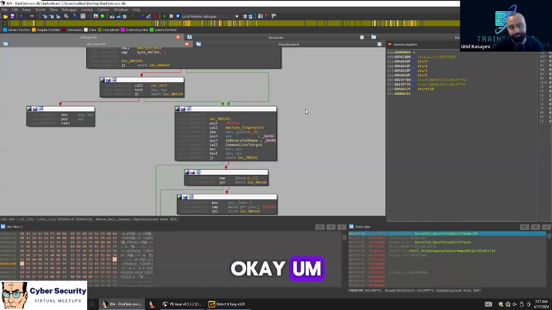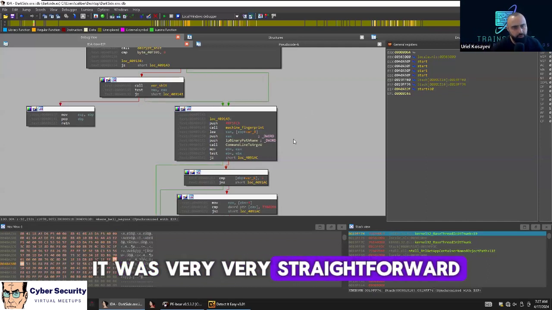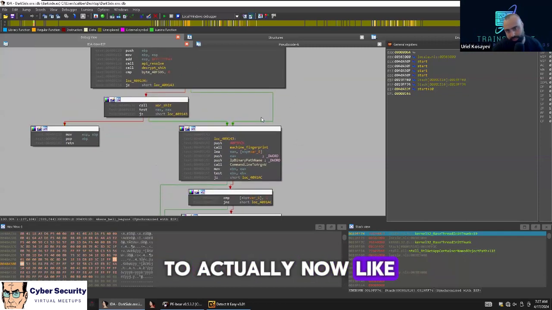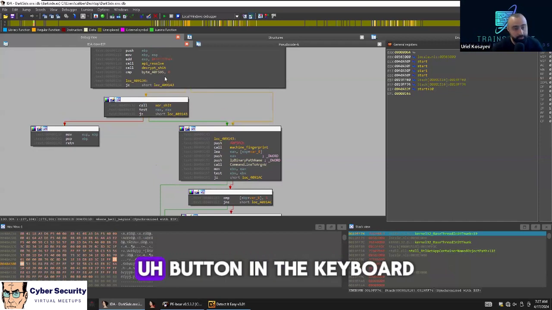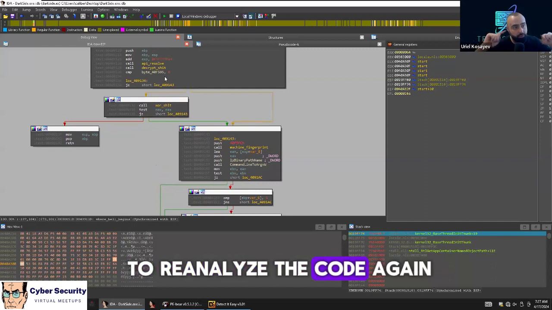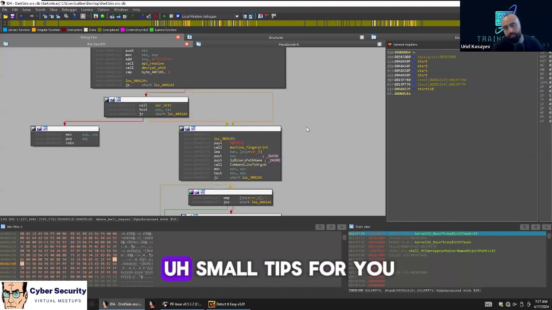Specifically in IDA, because I already did the reverse engineering, it was very straightforward. But in a lot of cases, you need to reanalyze the code using the C key on the keyboard to tell IDA to reanalyze the code, and make it a function with the P key. So that's another small tip for you.